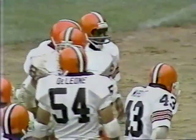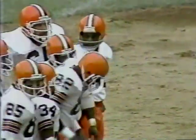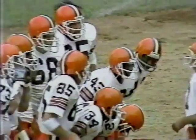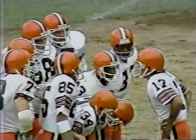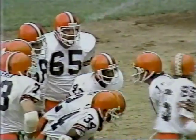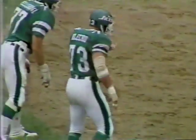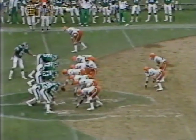Reggie Rucker missed most of the preseason because of a pulled muscle in his leg, but looked like he was completely free and healthy on that play. Defensive line for the New York Jets this year, they are a 4-3 with Lawrence Pillars, Joe Pellegrini, Joe Klecko, and Marty Lyons up front. Joe Klecko, number 73, he's the man that makes things happen out there for the New York Jets. He's playing that defensive right tackle position. 50-yard line, first down. Jets lead it 3-0.